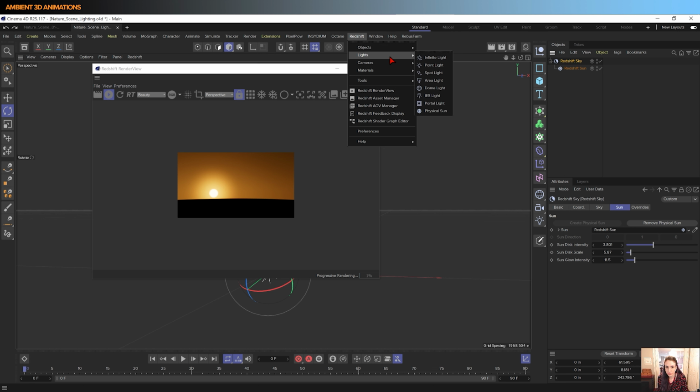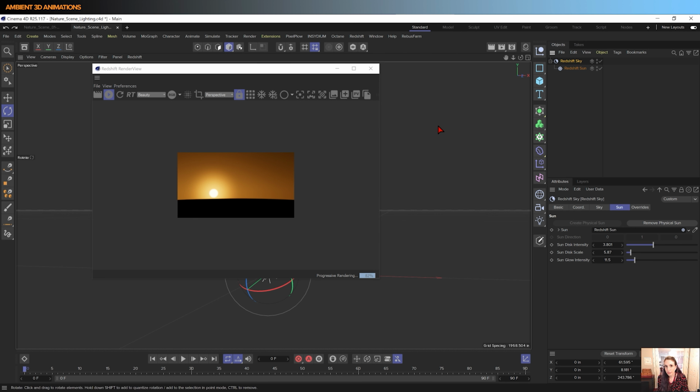I just wanted to give you some more lighting options. You can also use area lights if you have lights in your scene. For a lot of outdoor situations, I end up using HDRIs or Redshift sky and sun. You could use an HDRI and drop in a sun and use them together, but I just want to go over some of the things you can do so that you can really make this project your own. There's a lot of amazing controls, and I hope this is helpful to you.